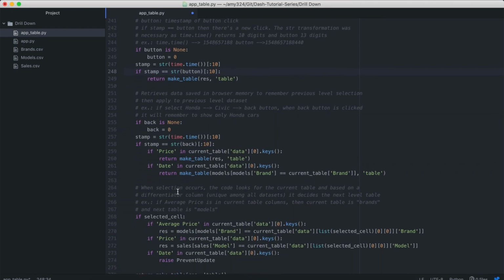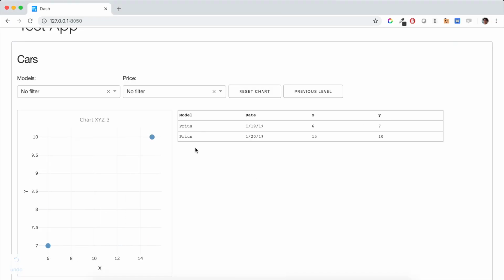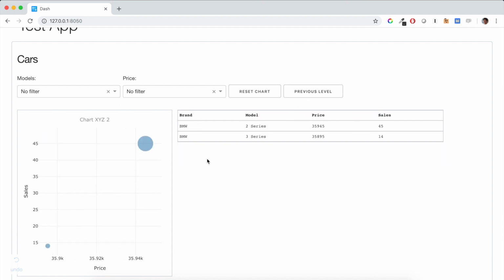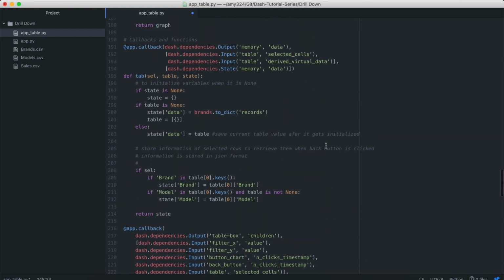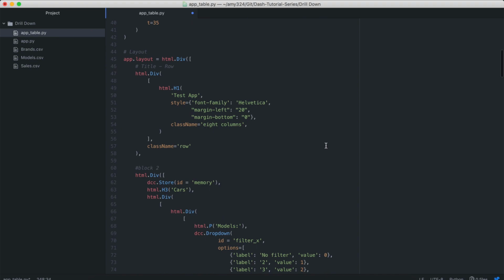Here it is more complex because you have to remember what brand a user clicked. So when you go to the previous level, you have to select all the Toyotas. In this case, you have to remember that it's a BMW. For this, we use what we mentioned before, which is the dcc.Store.